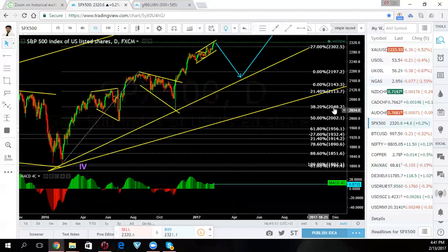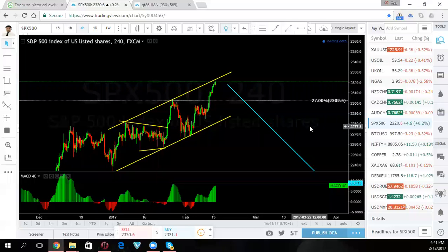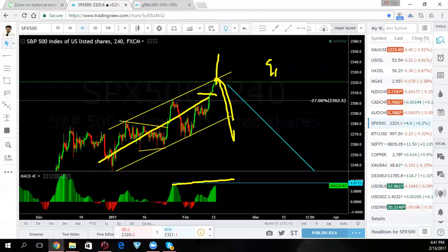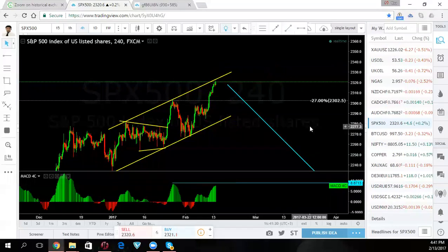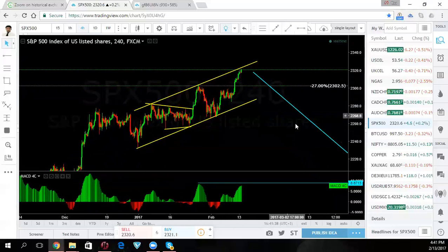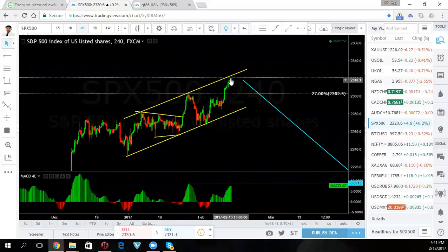S&P 500 — for those who are in, remember this small channel I showed you: it's at the top of the channel. If you're in the trade, move your stop. They can reverse or break out — I'm thinking reversal. Based on this pattern, 90% of those reverse, 1 in 10 break out. We'll wait to see how they behave. Looks downside to me — you can look for one more downside. Bitcoin — remember, it was going to go up a little more and come down. It did break downside. Bitcoin will probably consolidate here for a while and then more downside. I think more downside is definitely there.